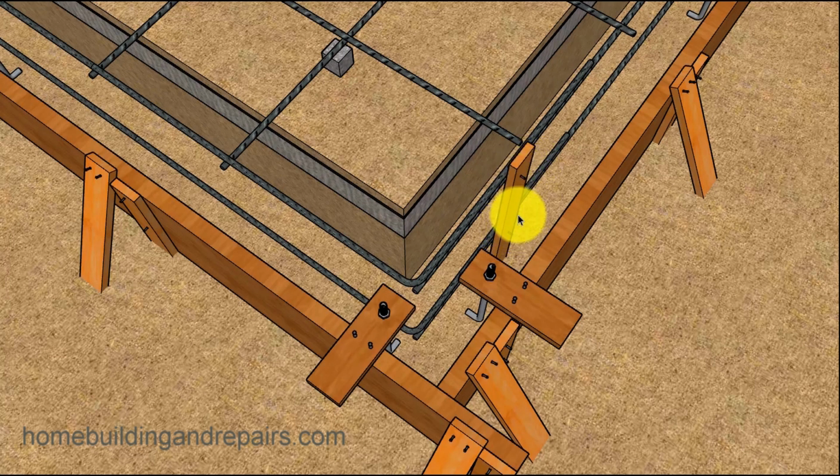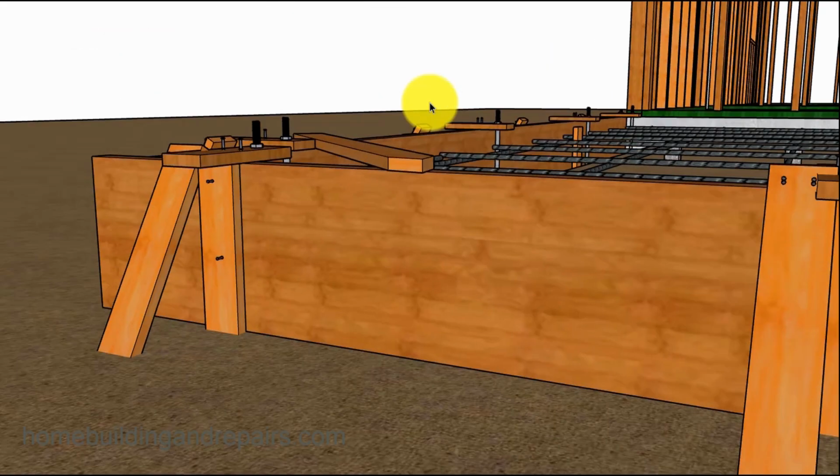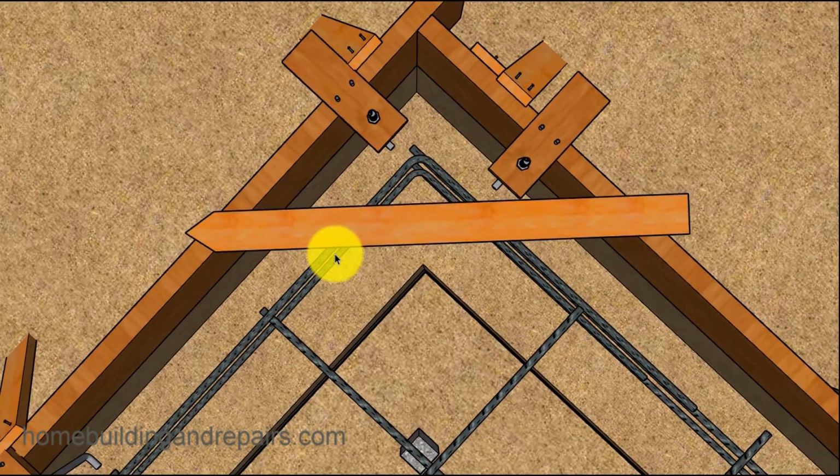So here is the temporary brace again, anchor bolts in the corner. We will be removing this once we get over to this side here. And I'm just simply going to put a stake or a piece of scrap wood, and you can always nail it to the top of the forms. And you can use this to hang the rebar.